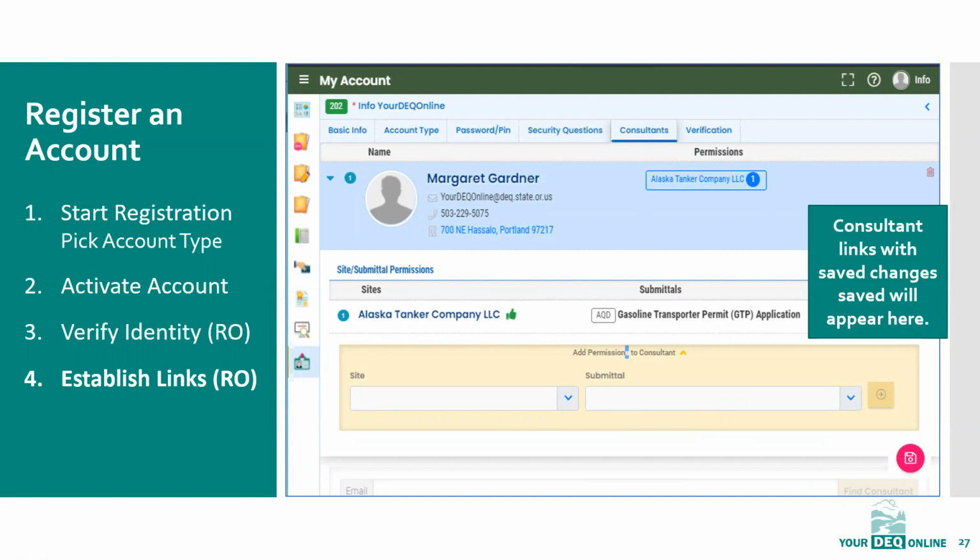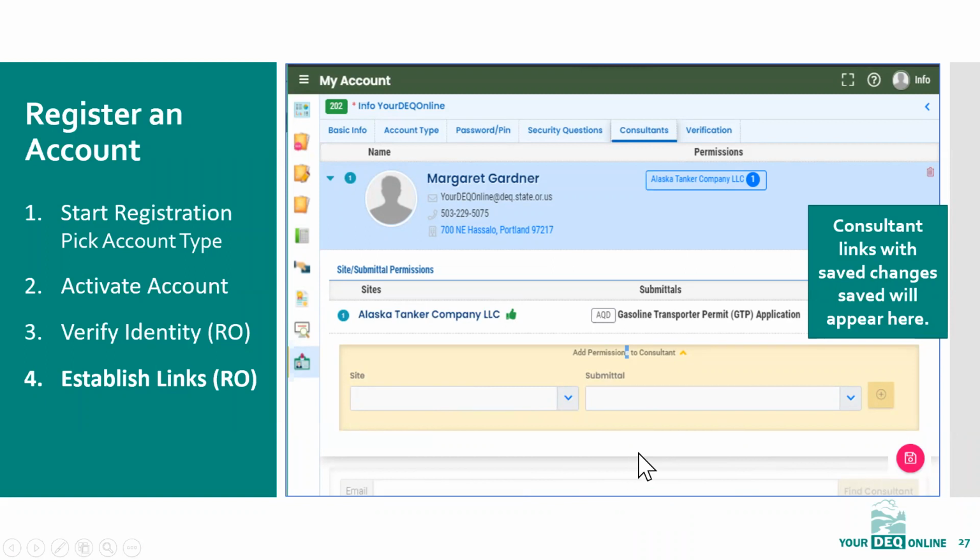The reason these are not grouped together, the way they're grouped together when you're setting up your own permissions as an RO, is because there need to be layers of security so that the consultant is only delegated what they need, so that you can add and remove as you like very fluidly, but that has to be separate line items, just kind of the architecture of the system for that. But you can add as many as you already have. You can extend those to that consultant and then always click save.